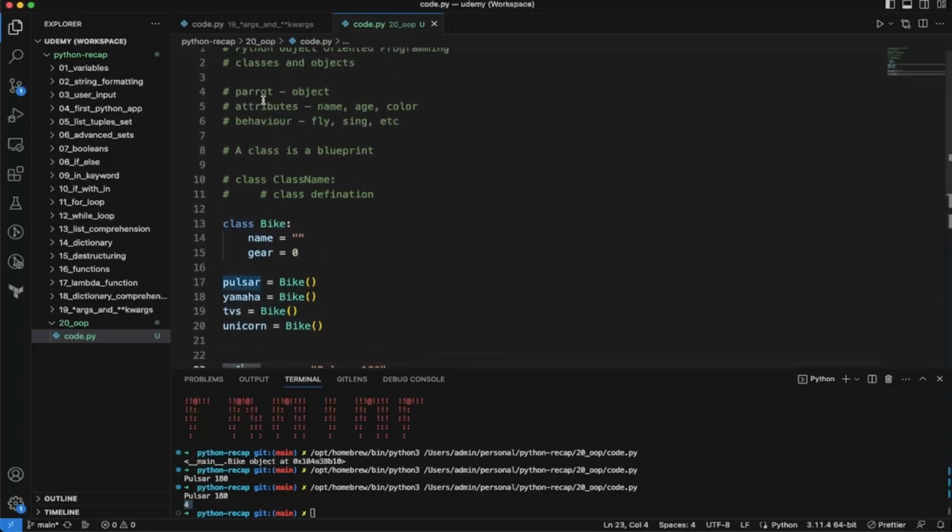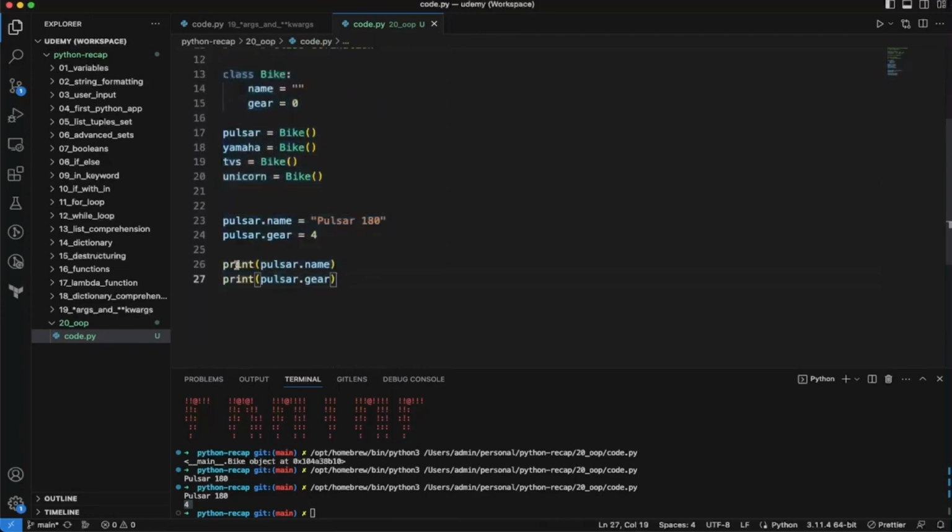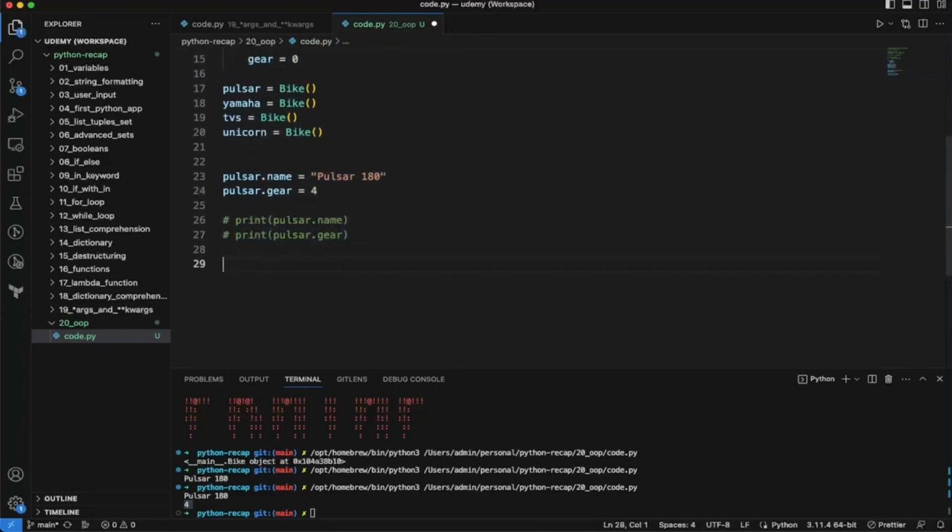So far, we have learned how to assign an attribute. We learned about the attributes. Now we can have a behavior also, right? Let's take another example. Let me just comment this print part, and let's create a new class. Let's say we have a class called room, and a room can have two attributes, length, which is equal to 0, and breadth, which is also equal to 0, right?